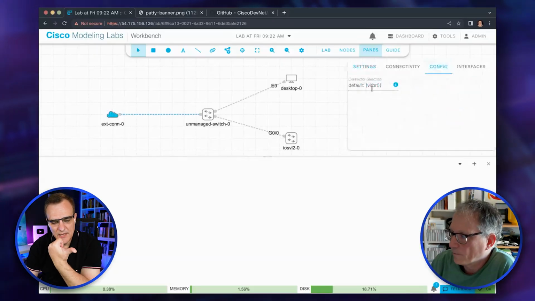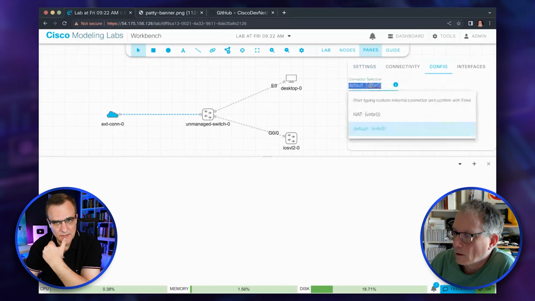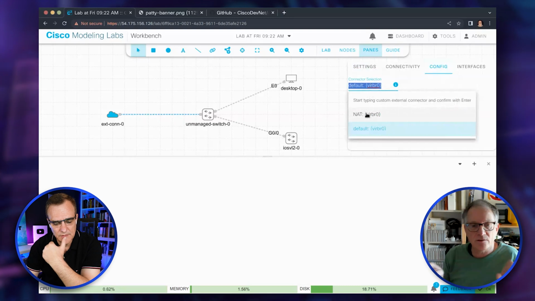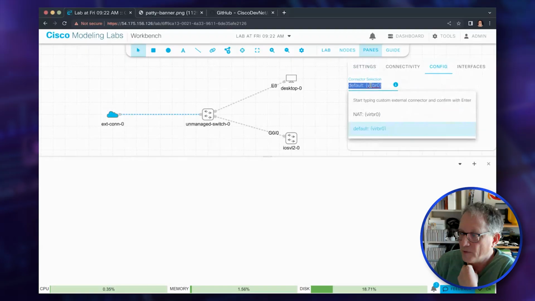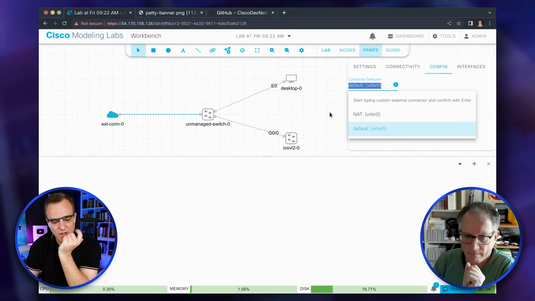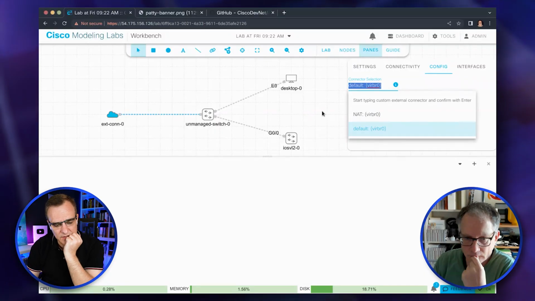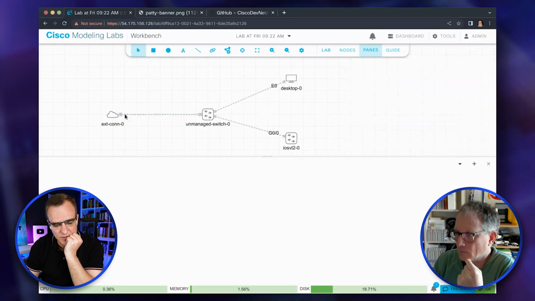So are you saying that would be like a management network? Because you're going to get access to the consoles of those devices, and then you'd build your lab. If it's about the serial or the VNC thing, then it doesn't matter, because that's a different thing. If I want to have IP connectivity to the device, then I would have to hide it behind the network address translation external connector. If it's just about the serial consoles, that doesn't matter. So that works anyway. So let's say you deleted that Ethernet link between the unmanaged switch and the switch.